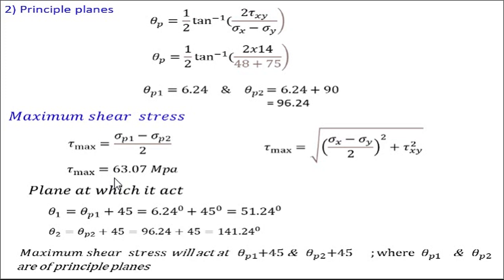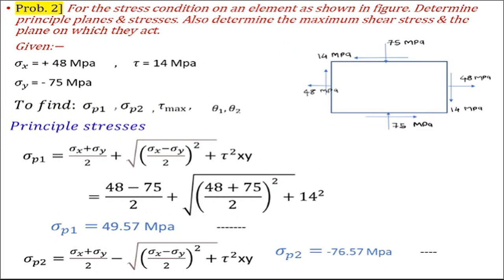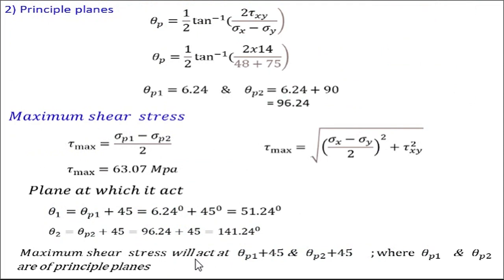So in this problem we have determined the principal stresses, the major principal stress and minor principal stress. We have also determined the principal planes on which these principal stresses are acting. And we have determined the maximum shear stress and exactly the planes on which the maximum shear stresses are acting. So I hope you understood this problem, which includes the shear stresses, principal planes, principal stresses, and also the plane of maximum shear stress. Thank you very much.